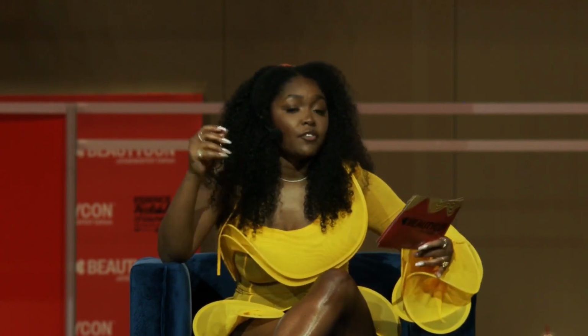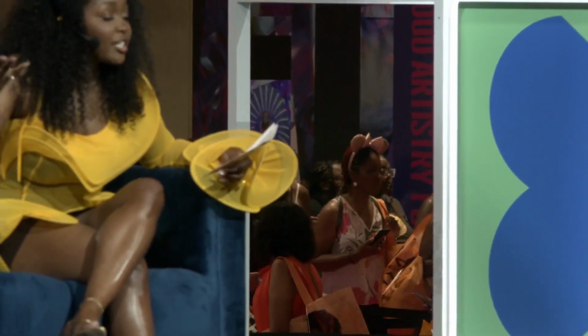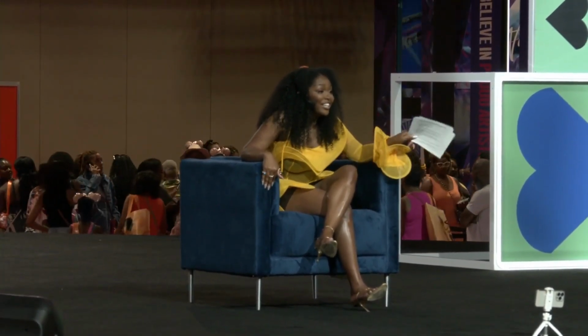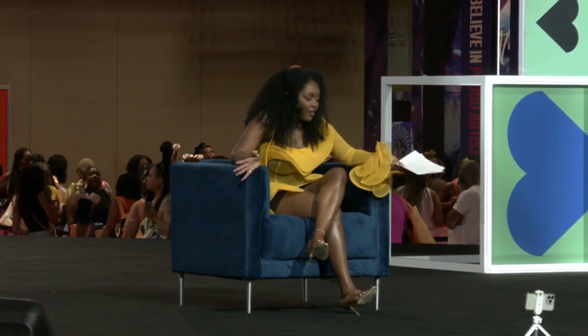Another consideration of really melanin-rich skin is that we tend to have less ceramides in the upper layers of the skin. What are ceramides? Ceramides help keep in skin's moisture. It's a lipid that helps our skin retain moisture. Therefore, this is why we tend to get ashy, because we have less hydration in our skin, which is why it's going to be very important to moisturize all the time. I don't need to tell you how to moisturize. You're at EssenceFest, you're at BeautyCon, everybody looks glowy and beautiful, but know that moisturization is incredibly important for us, and it's good to use a moisturizer on your face as well every single day.